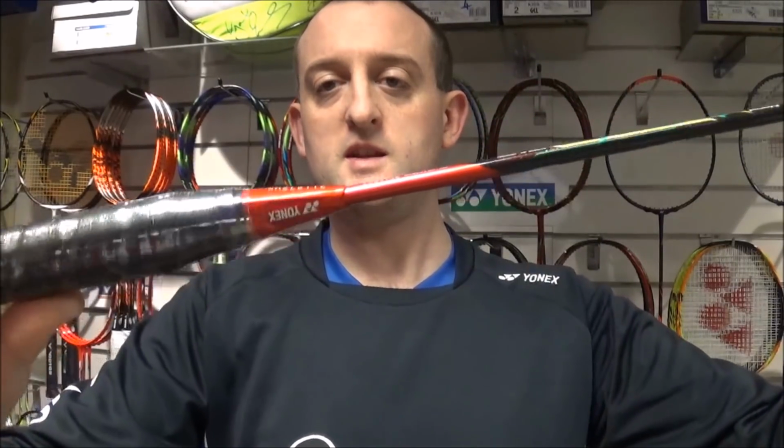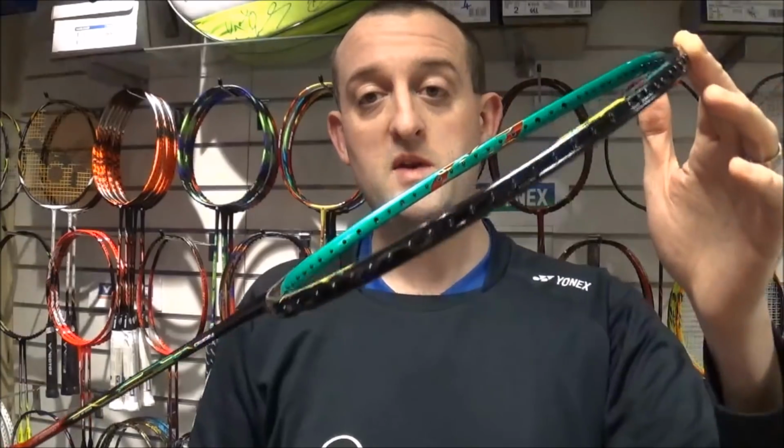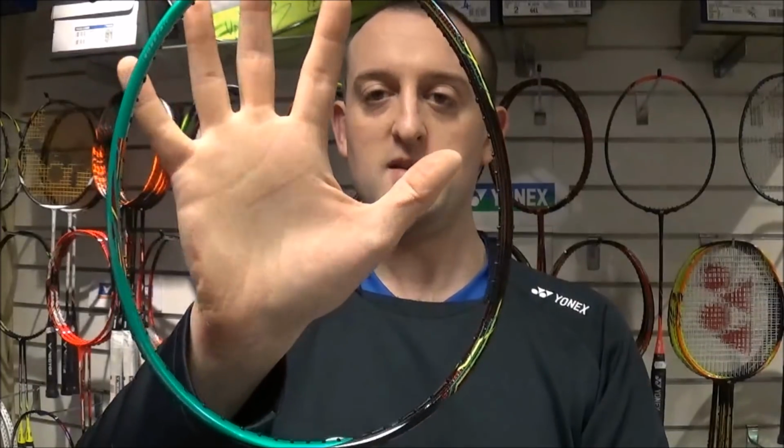So the skill racket is meant to be quick around the front. To do that, they've made a longer shaft on this model, which reduces the air resistance, and they've also made it a little bit shorter than the dominate, which I'll show you in a minute. The top of the frame here on the skill has a flex point just down here, which allows a little bit of bend on the hit, just allows the front court player to hold the shuttle and control it at the front of the court.